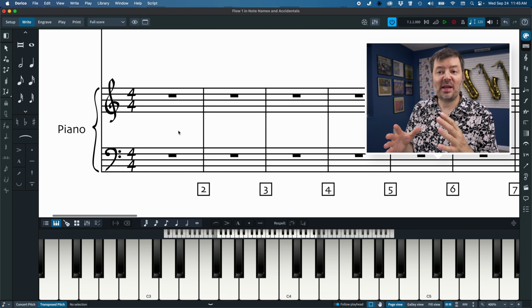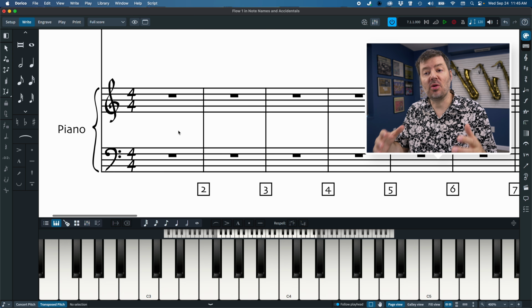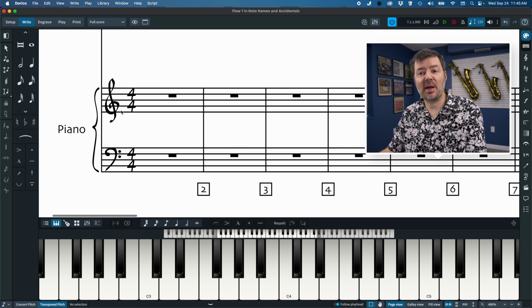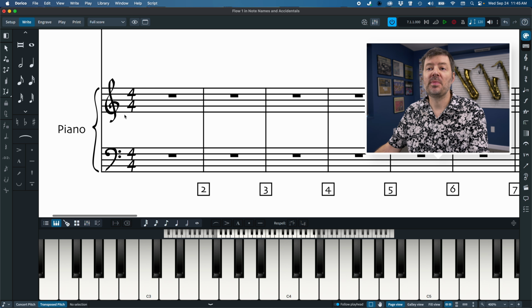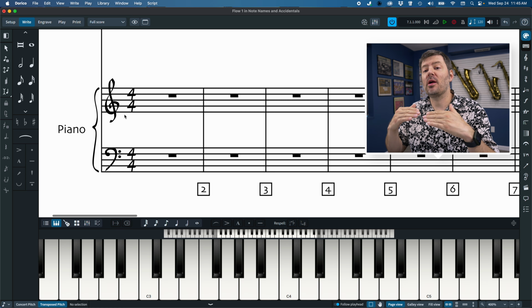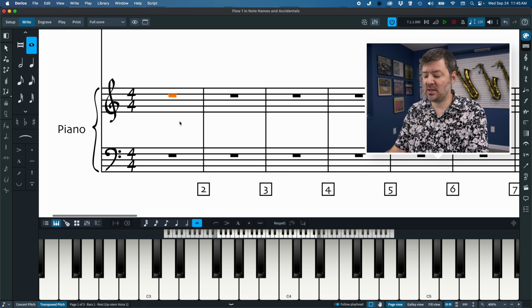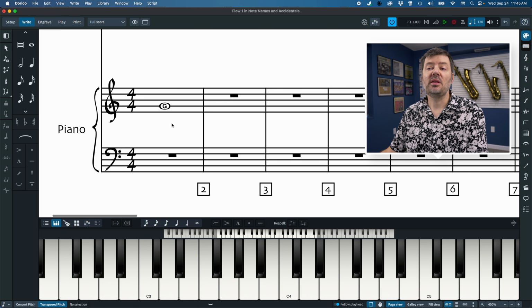So now that I have a blank staff open, I'm going to start adding some notes, and I'm going to be using the lines to help me figure out which note goes on what line. So the first thing I'm going to do is utilize my clef here, which is the treble clef. The treble clef indicates to me where the note G will be, and specifically the G above middle C. So if I was to go into this measure here and add a whole note on the note G, you'll see that it put a note head on this line.